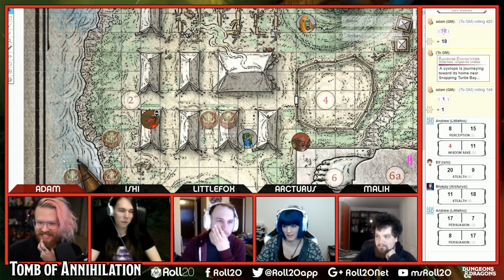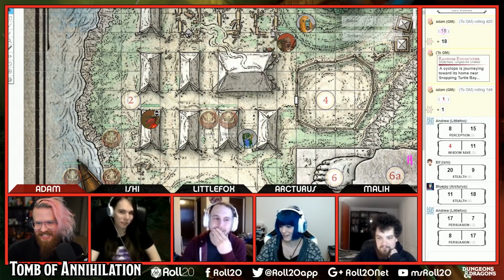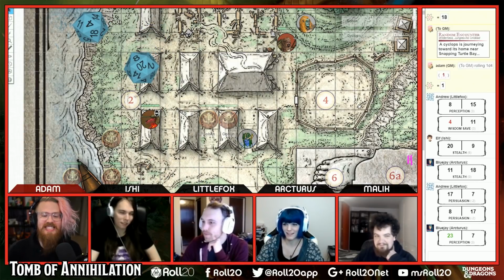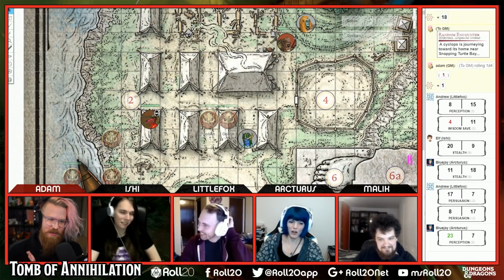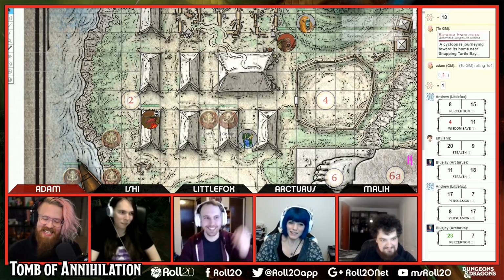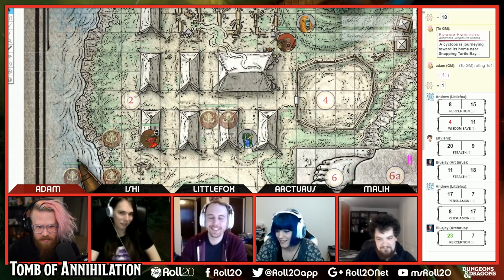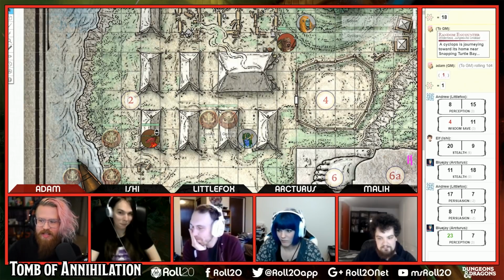Make a perception check. Okay. 23. Okay, it's definitely not a dead Ishi. If you had failed, that would have been really funny too, because I would have just been like, "Yeah, it is. Ishi, it's your little friend." So you run over to the smushed goblin. I guess it's not even the whole thing. Like he ate most of it.